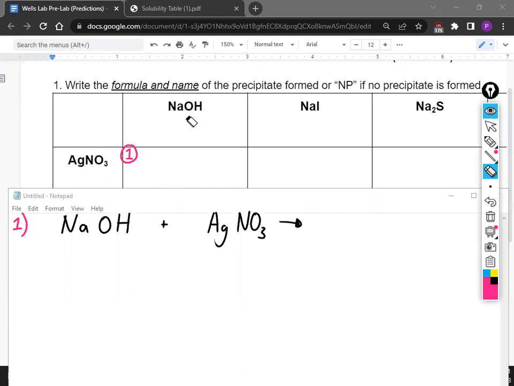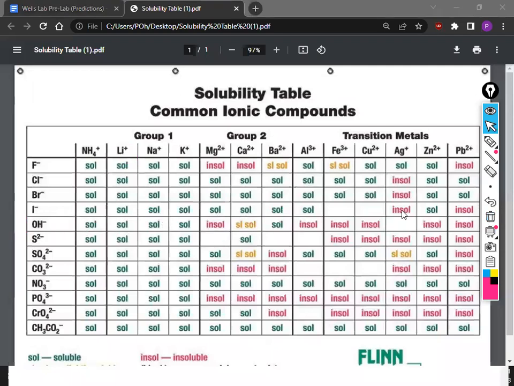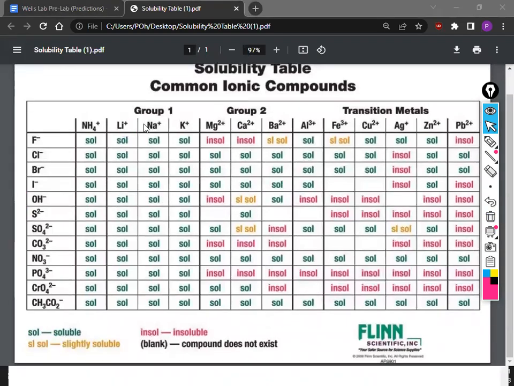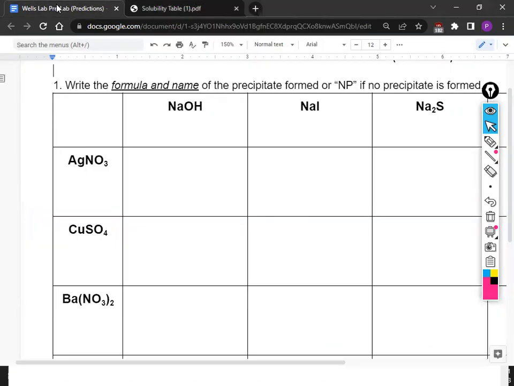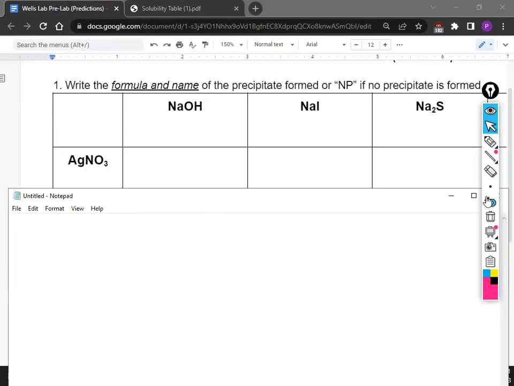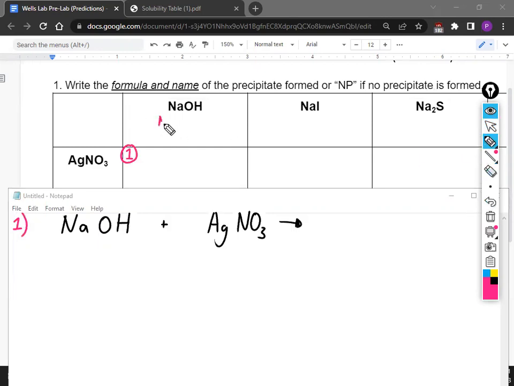So let's take a look at NaOH. If we take a look at our solubility table, what's the first cation, the positive ion that comes out of NaOH? Yeah, we got Na plus, and then the negative one is obviously going to be OH minus. So let's just write underneath right here that this breaks down into Na plus, and it breaks down into OH minus. Okay, and you can just write it directly on the table. That way, because you're going to be using this chemical again, when you go back to it, you don't need to re-look up what it breaks down into. You just have it as a reference.